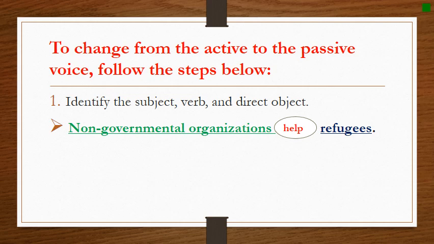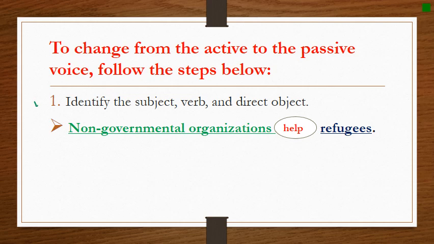To change from the active to the passive voice, follow the steps below. From now on, in all your grammar lessons, you have to learn to follow steps, because little details might make the whole thing wrong and it will really affect your grade on the official exam. So, steps. I want to change this sentence from the active to the passive.